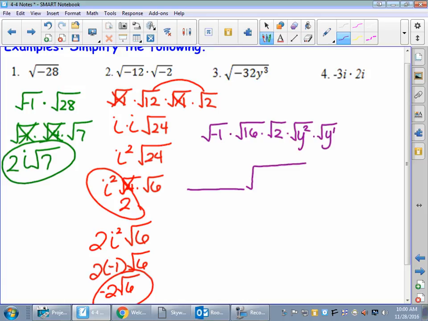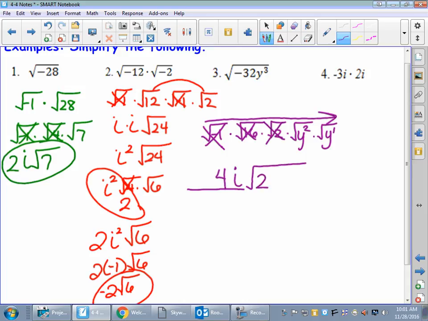So now I'm going to look at all of these numbers from left to right. I'm going to work right down the line, and wherever I need to put it, if it needs to go on the outside, I put it on the outside of the radical. If it needs to go under the radical, I can put it there, and I don't have to hold on to a bunch of stuff in my head. So the square root of negative 1 becomes i on the outside. Square root of 16 becomes a 4 on the outside. Square root of 2 is not perfect, so it stays inside.